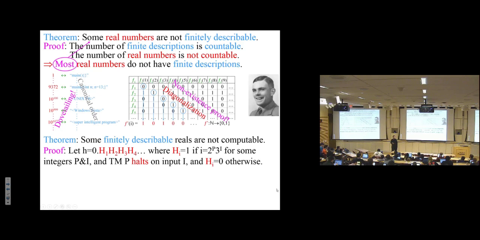Remember, the halting problem is a binary, Boolean function. The answer is either yes or no for any input combination of program and string. So I'm going to take the solutions for the halting problem for successively larger and larger instances or inputs and put them all as digits in this real number that I'm constructing from scratch. And by the way, I'm combining the two parameters p and i into a single parameter by essentially Gödel numbering, which is dovetailing again.